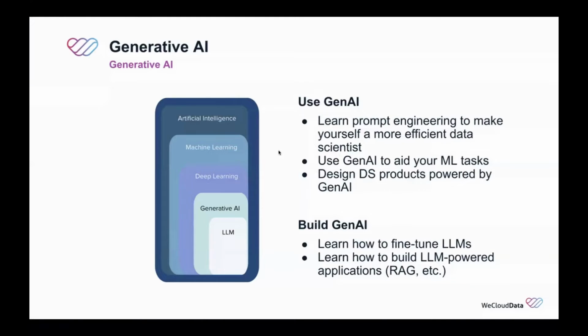Just a quick introduction to the generative AI landscape. There are a lot of terminologies: AI, machine learning, deep learning, Gen AI, LLM. I think this graph sort of summarizes the relationship among different terminologies. AI is very broad, right? And it's usually tied to specific applications such as robotics. And machine learning is part of AI.